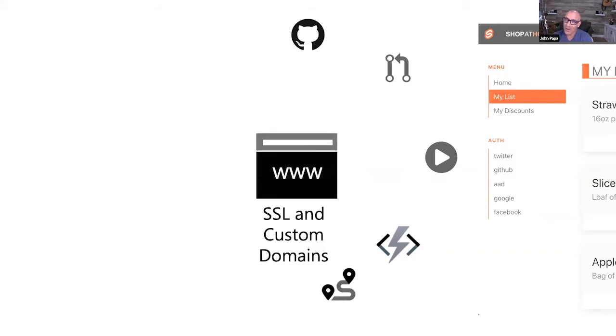Well, we of course want SSL, because once you go to the web, you've got to make sure this day and age that you're secure. So you want SSL set up with certificates, and you also want to have a custom domain, because you don't want to just have some wacky name that comes out of the box default. You want to have something like shopathome.dev.